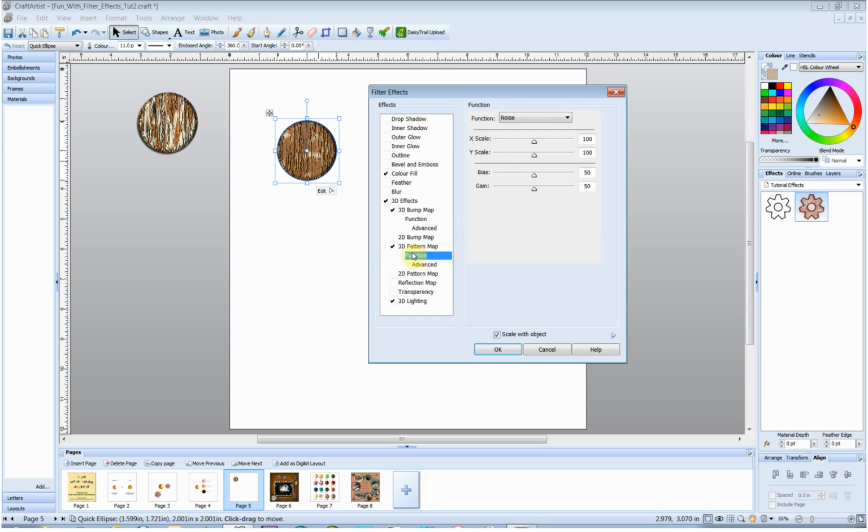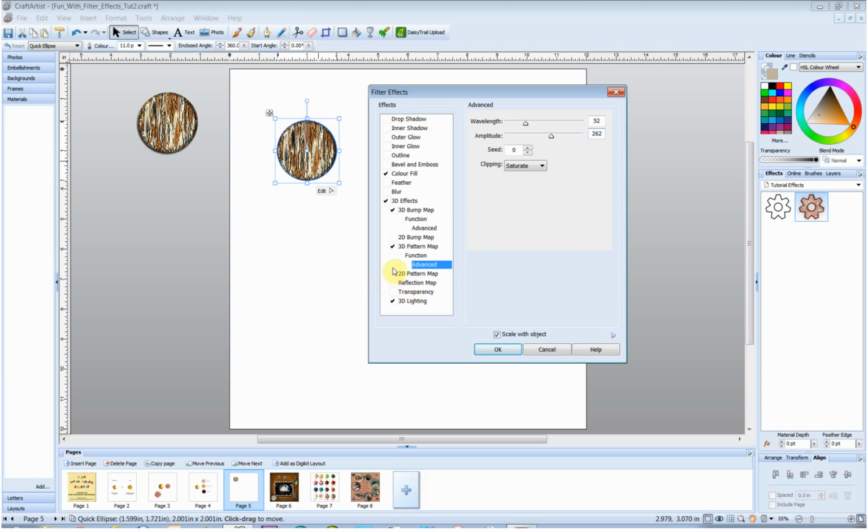But now we're going to the function again. More things to play around with. You can play around with the noise if you want to, but I left that this time. And once again we're changing sliders up or down. So as you watch, it's always changing. And then we go into advanced. You can see we're just going deeper and deeper in. We're just playing around again, just to get something that you like the look of. There we go.